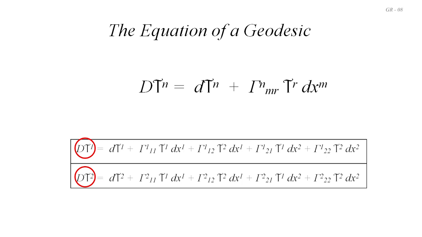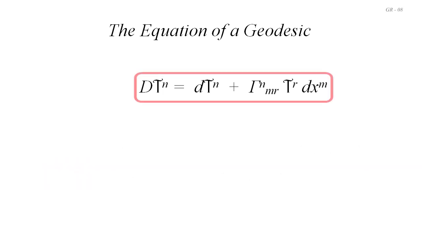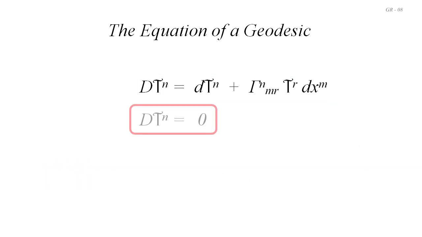We said earlier, however, that in order for a trajectory in a space or a curve on a surface to be a geodesic, the tangent vector must not change as you go along the trajectory. In other words, any actual change in the tangent vector over the curve must be 0. And this must be true at all places along the curve. And so that means that in two dimensions, both of these equations must be 0. Or more generally, using the summation version, we can say that dtn must be 0.